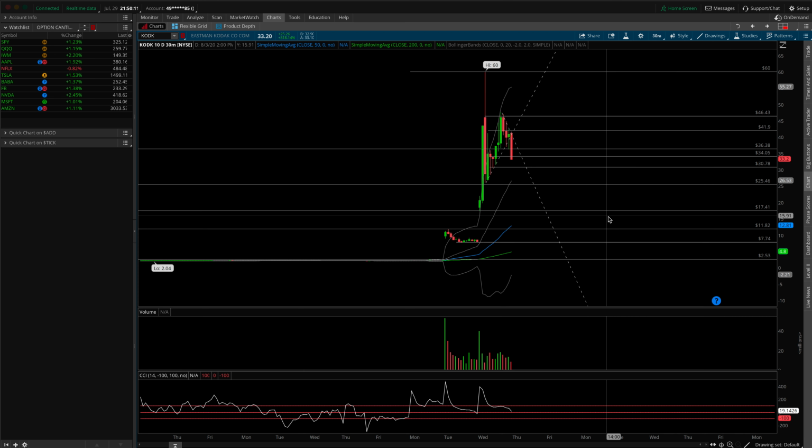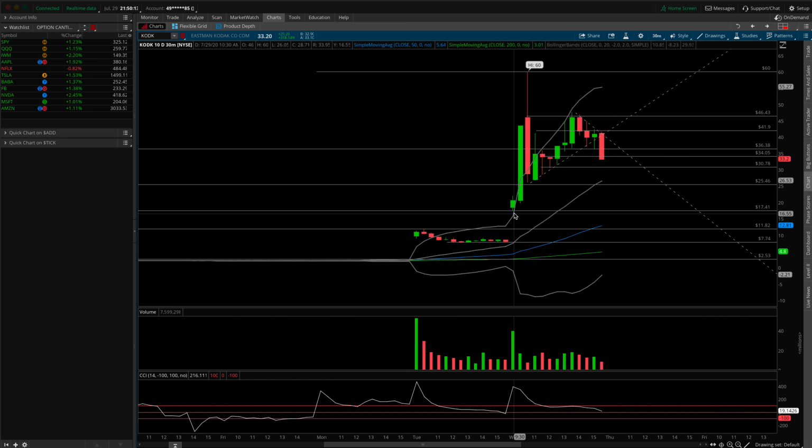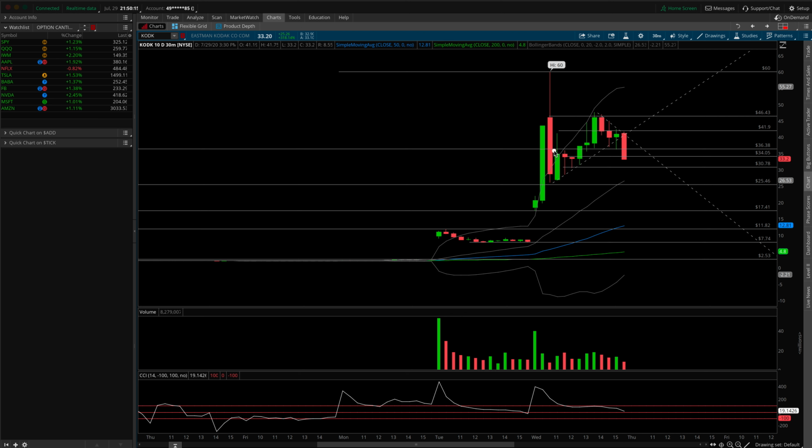On the 30-minute, it looks like things are starting to make a little bit more sense. In terms of the Bollinger Bands, those are these gray lines here. The middle one is essentially the 20 SMA, and the lower one is 2 standard deviations to the downside. What I want to point out is that we're now back below our upper Bollinger Band, so things are starting to cool off a little bit. But really, the moving averages aren't even in play yet. The CCI is the next thing I want to focus on in terms of the divergence that's kind of going on here.